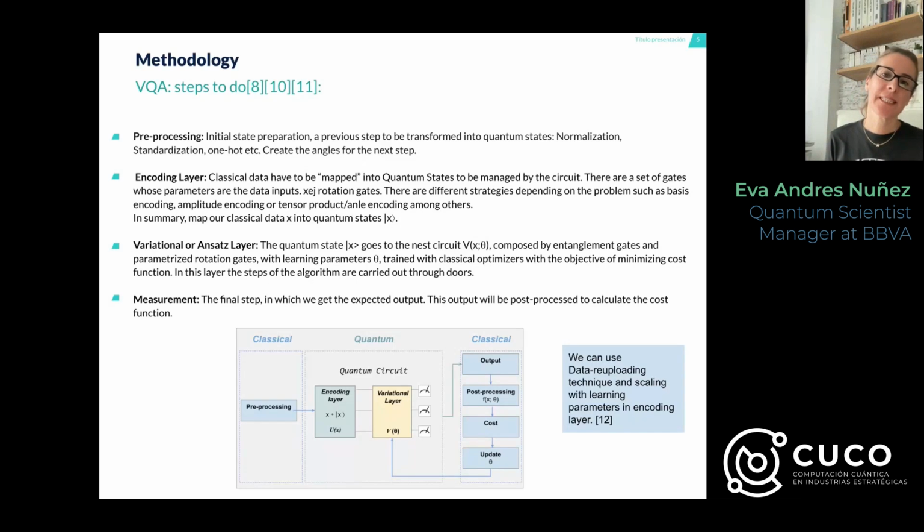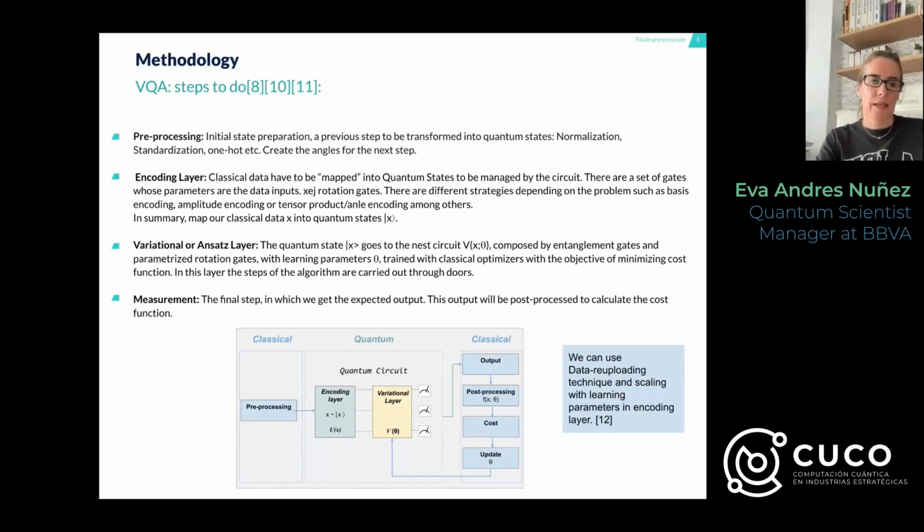There is no learning. So this is the phenomenon named Barren Plateau. This phenomenon is very similar to the vanishing gradient in classical neural networks, but it is more present in this kind of models. So to avoid it, we can apply several techniques, for example, reducing the number of qubits, the number of layers, the number of entanglement gates, and also using higher learning rates. In case that this is not enough to solve the problem, we can decide to use other methods, for example, gradient-free methods.